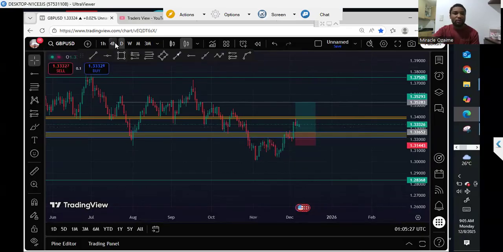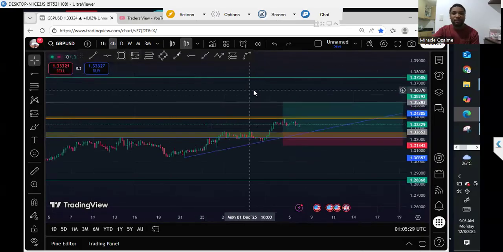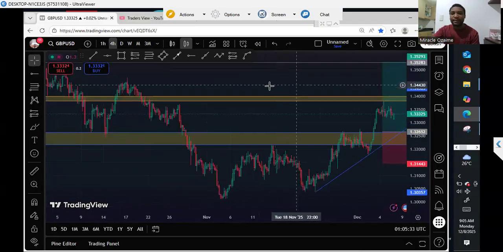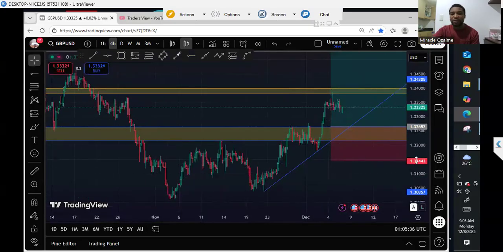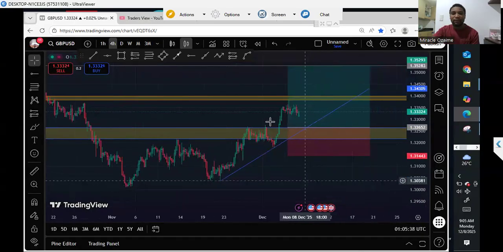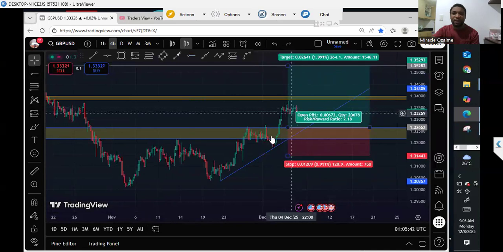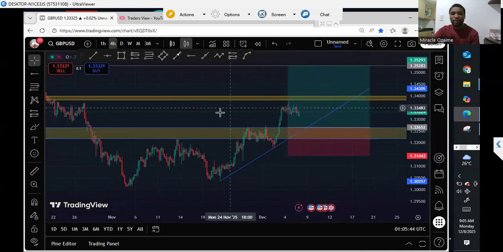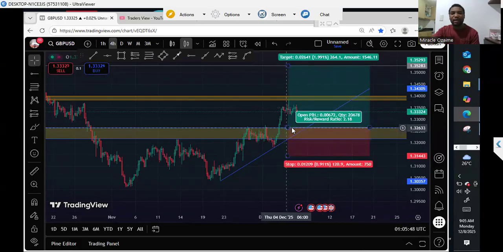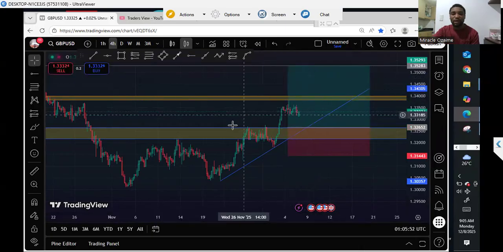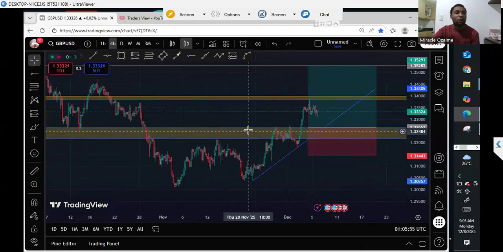Then I'll come back down to my 4-hour time frame. On the 4-hour time frame, I'm looking for price to test the counter trend line. If you see on the 4-hour time frame, it's already giving a double top around this area for a further drop to the downside to test around this region. So possibly I'm expecting the market to make a third touch of the trend line for a continuation to the upside. That's what I'm looking for on GBPUSD as of this week.